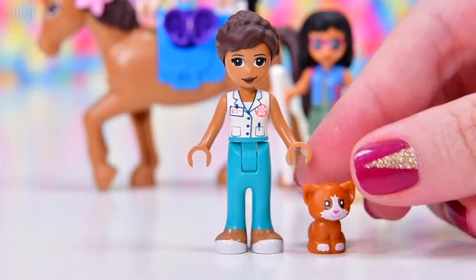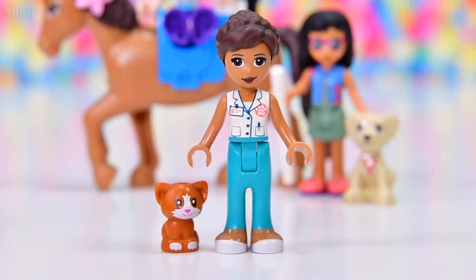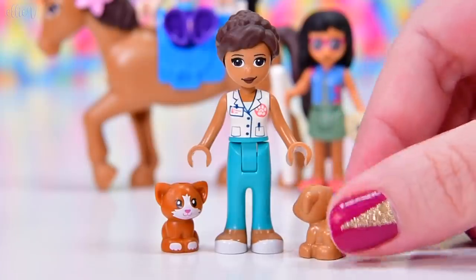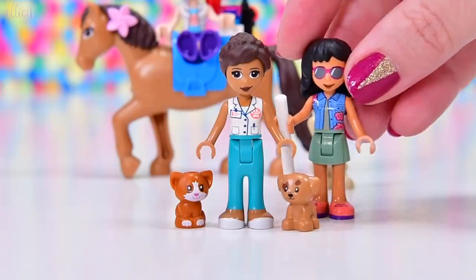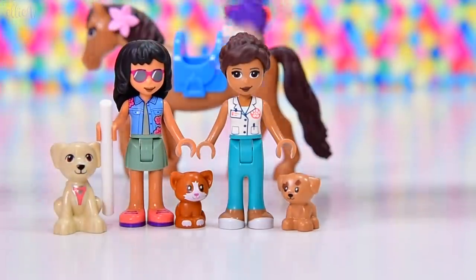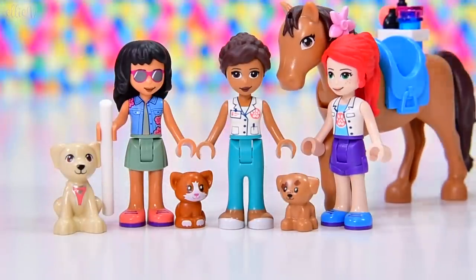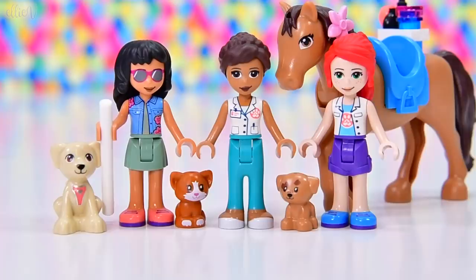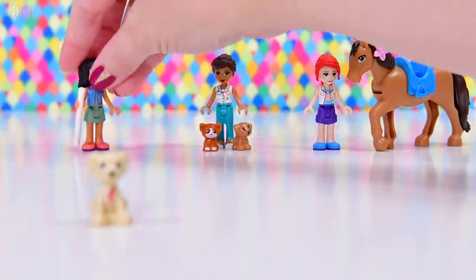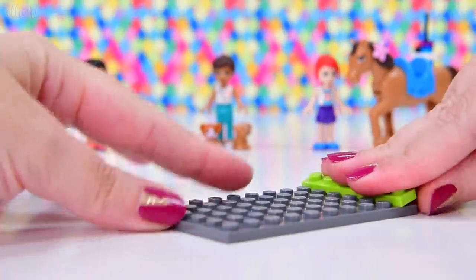There's also one of the new little kittens in here in a normal color, and a little tiny puppy. How many animals is this? We have got four animals and three mini dolls. And there's another animal too — there's a turtle in here as well. This is an immense amount of mini dolls and animals. We've got our whole cohort here, except the turtle — and we're about to get to the turtle now.